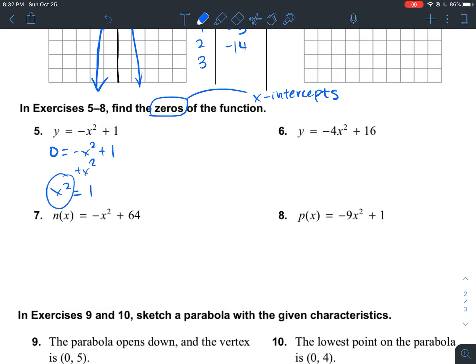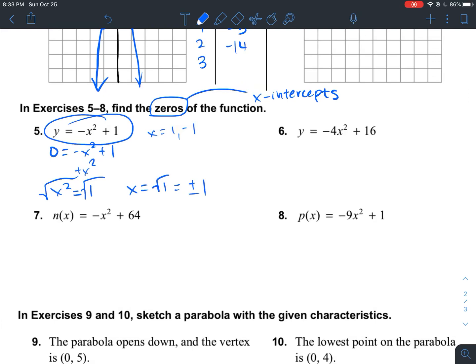Now I know that I can undo exponents by radicals. So if I take the square root of both sides, I'll have x is equal to the square root of 1. Now when you take the square root of a number, the answer will be both positive and negative. Okay? So the square root of 1 will be equal to positive and -1. So the zeros of the function, you can write them as x is equal to 1 and -1. So that's where we're going to cross the x-axis for this function right here.